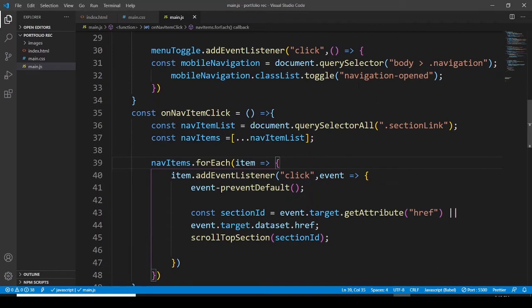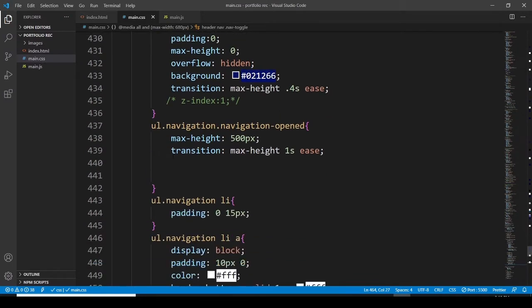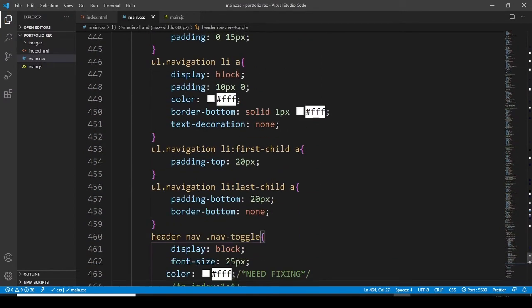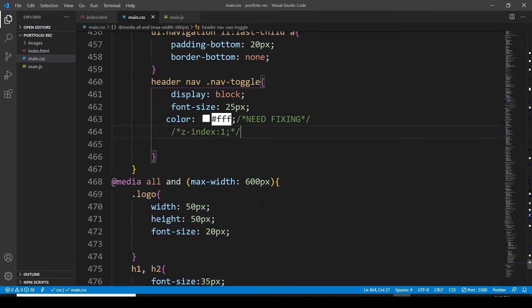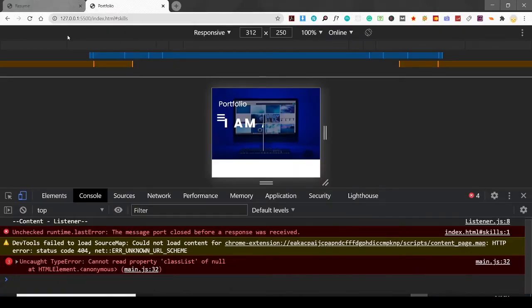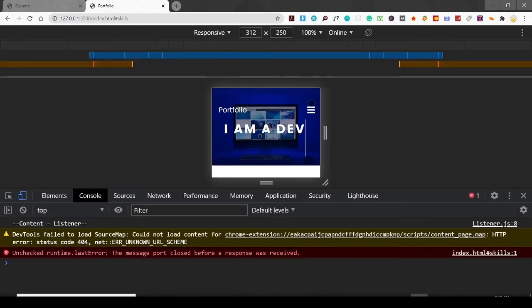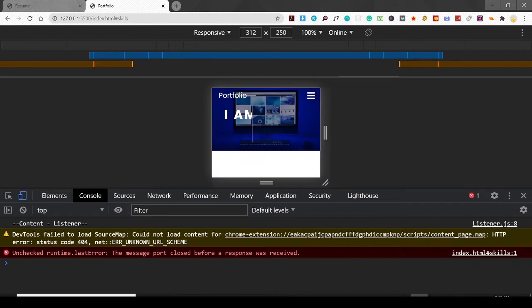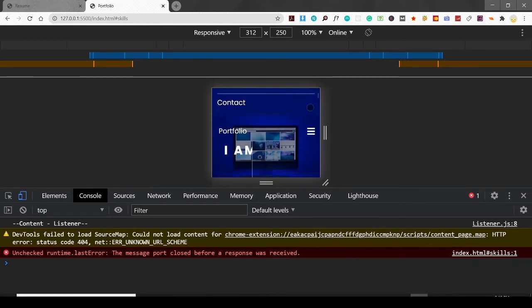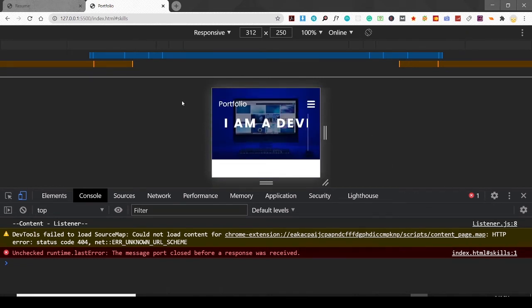Toggle navigation opened. Okay, so I understand, because as I told you in the beginning, we have to fix some things in the CSS. So here in the main.css, the navigation opened, and yep, this one, the toggle, nav toggle. You know what I'm going to do? Let me use this one. Let's save it, because when I was doing it, I knew it was going to have some issues. And now when I click on it, it opens, and it's working.